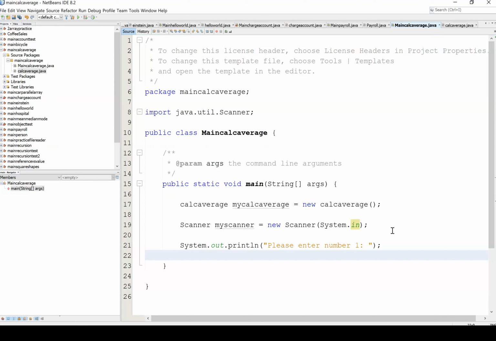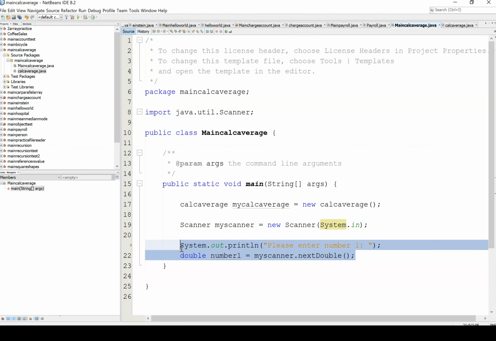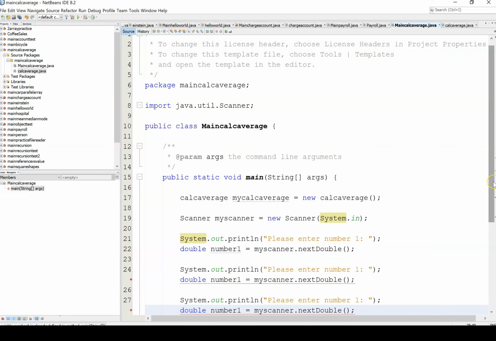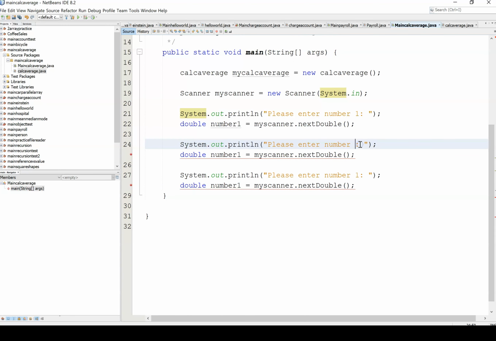I'm going to say a double. Let's just call these a double. We'll say double number1 equals myScanner.nextDouble. Okay. So this will be number 2. And this will be number 3.